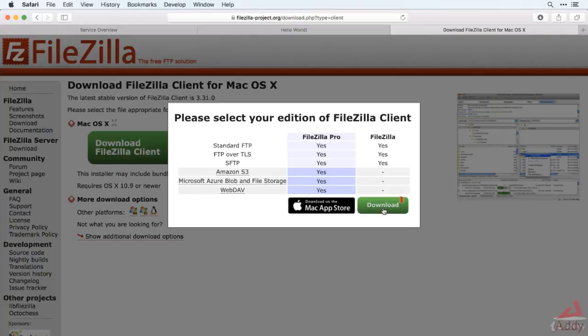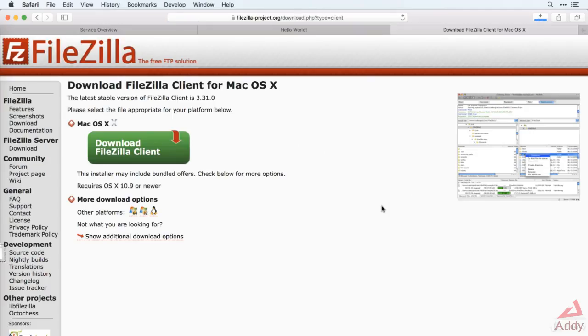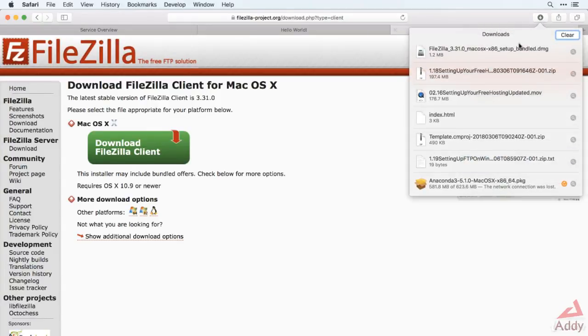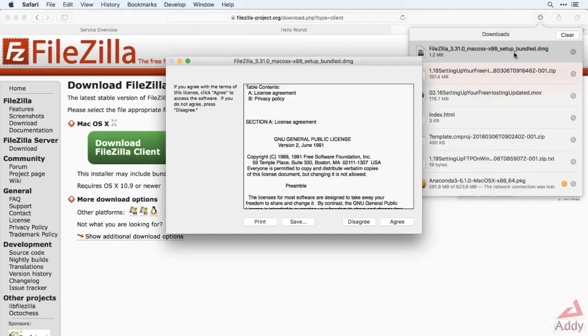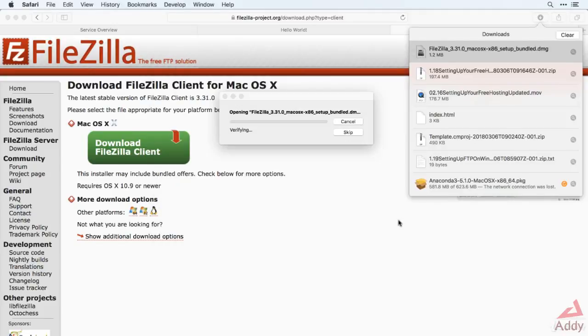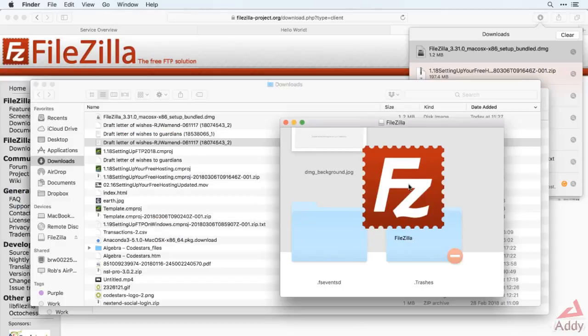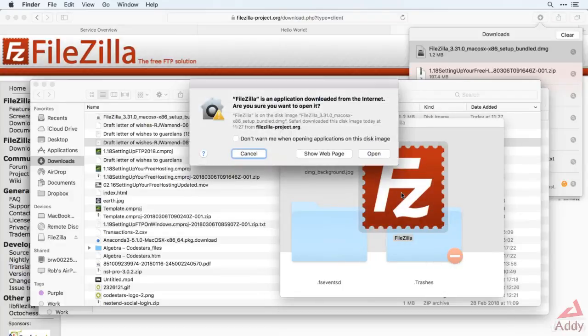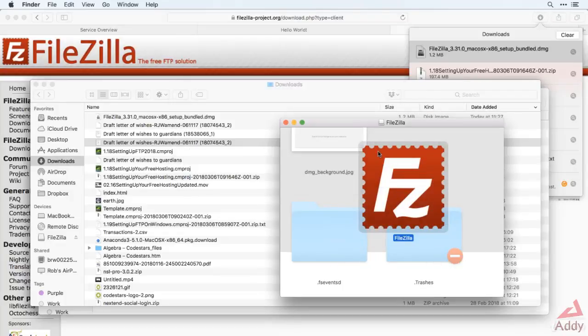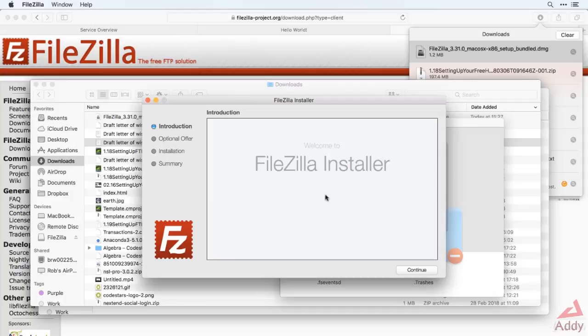Okay. If you're on a Mac, you'll get an option to download on the App Store, but we don't need to do that. You can if you like, but I'm going to go for the straightforward download option. Then find the file that you've downloaded, double click on it, same process in Windows and Mac, and agree to the terms and conditions. And this will then begin the installation process. It's pretty quick. On a Mac, I just need to double click again on FileZilla there and open. Windows, you'll probably get presented with the installer straight away.